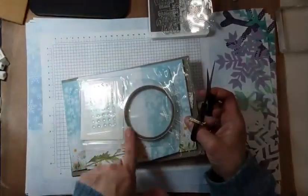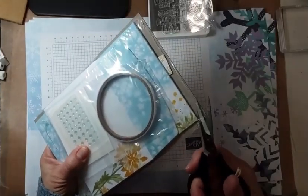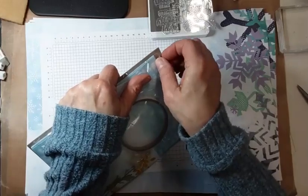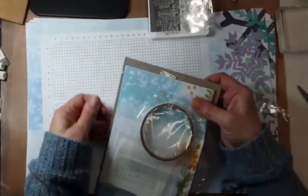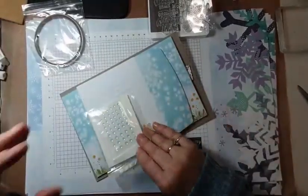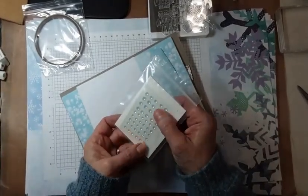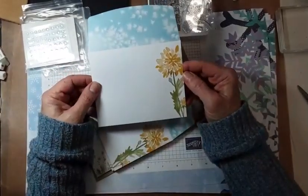So let's open this up. Already I can see that we got tear and tape as part of our adhesive, and it looks like there's some dimensionals in there. So let's carefully open this up and take a look. All right. Here we go. Get rid of all that plastic. All right, so we got our tear and tape. We have our little baggie of goodies. Oh, a few little glue dots. We must not need very many. And our dimensionals and some really pretty blue gems with facets. So they have texture. They're not smooth. That's fun. All right, ooh, look at these pretty envelopes. Yeah, we'll be cutting those up for sure.